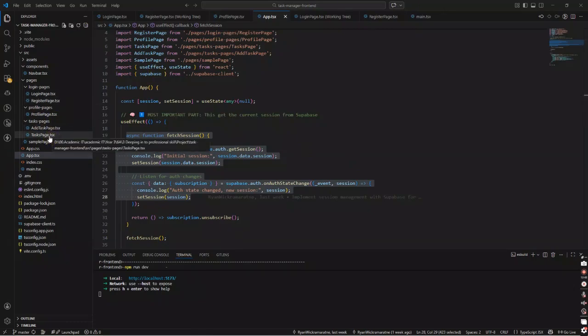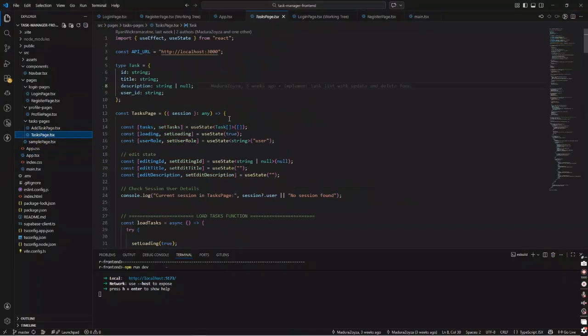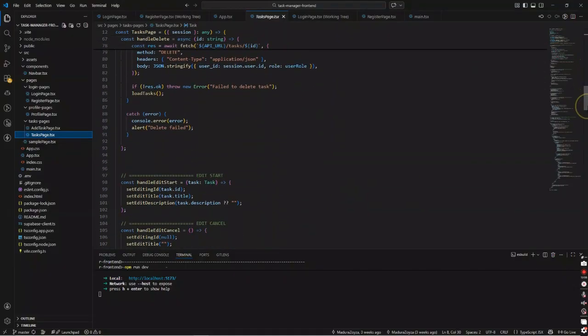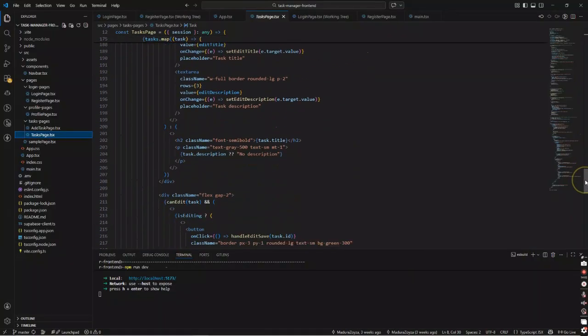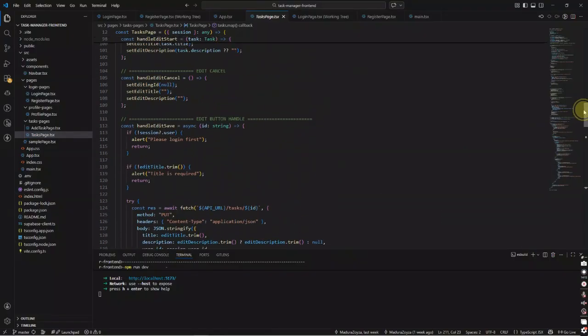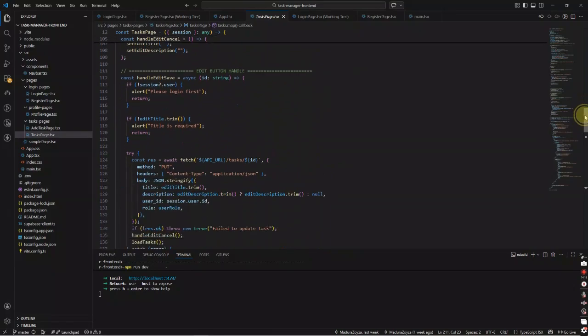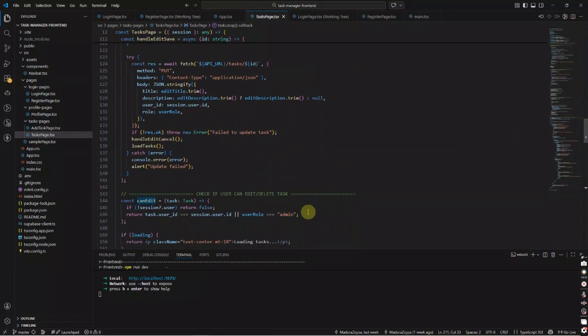First I will show the front end. This is the app page. We have used this canEdit function for getting the user data. This is the canEdit function here. It checks the user ID.